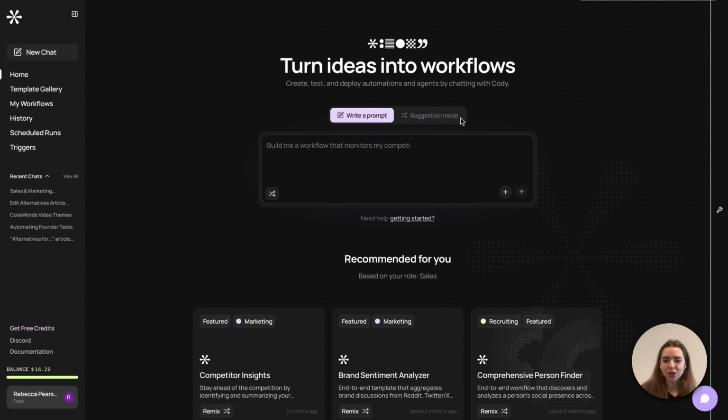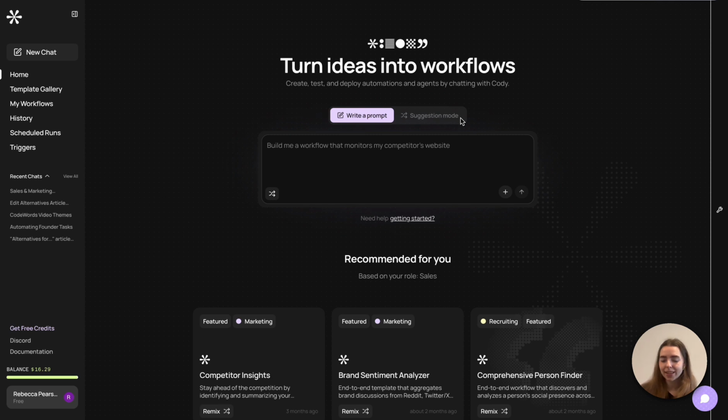I'm going to walk you through how you can build your first workflow automation with CodeWords. CodeWords is the quickest way that you can build workflow automations without any code or technical configuration. You can either build from scratch, use a template, update or edit a template, and you can easily export the code. Today I'm going to walk you through a simple workflow automation that analyzes your competitors' websites and generates insights that you can use for your sales or marketing positioning.